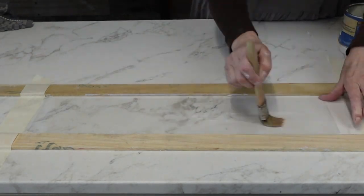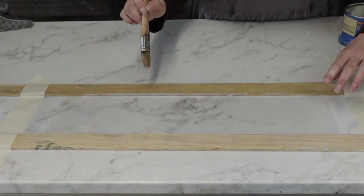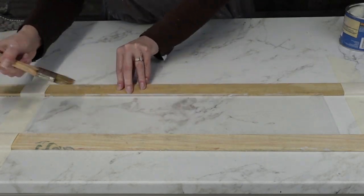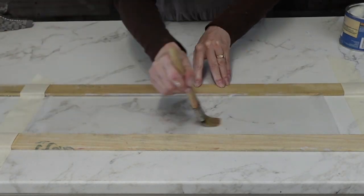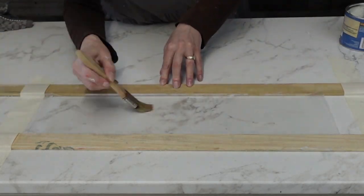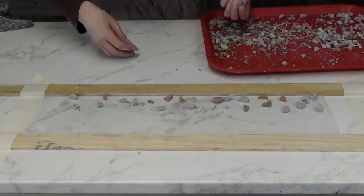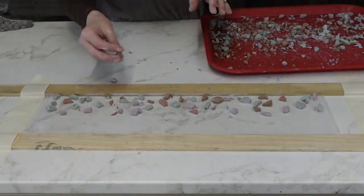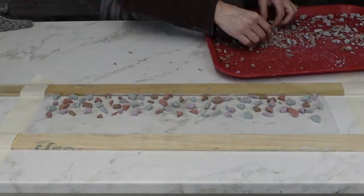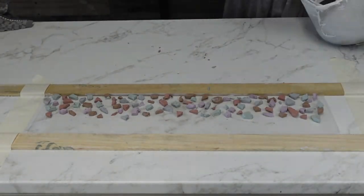And now I'm doing the same thing for the top tier. I believe this was a 5-inch. No, it was a 6. Let me think. A 7-inch and a 5-inch, I believe, is what these cakes were. And I'm just using my pastry brush to brush on that shortening. And then do the same thing, just arrange them. Just kind of do it organically because this is a natural type of look. So organic is the best way to go.